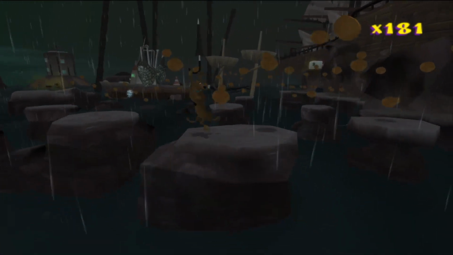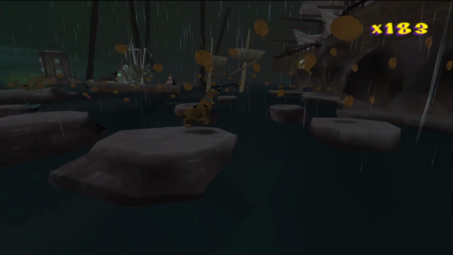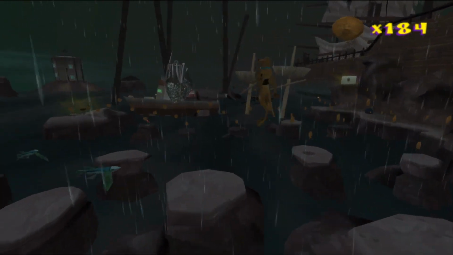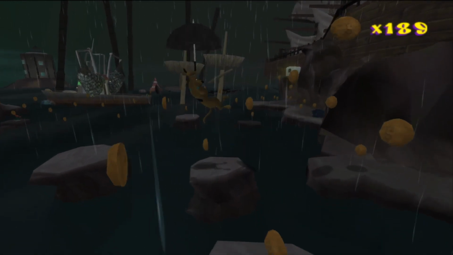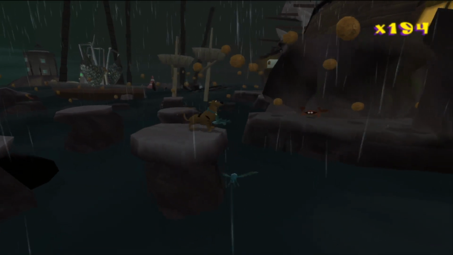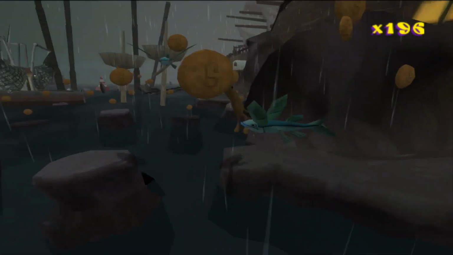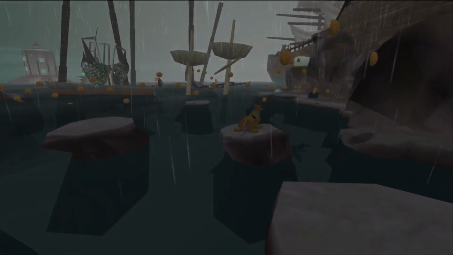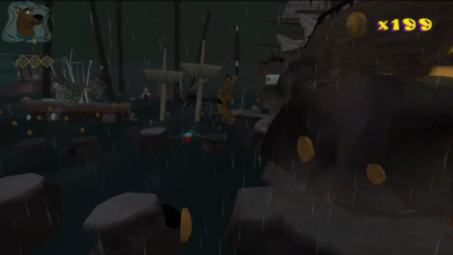So we just have to sort of jump around a lot, and this is where the umbrella comes into its own quite nicely, mainly because we will be able to control our descents and get a bit more distance, and just control where we're landing, which helps massively. And the camera angle is so bad that it's so difficult to see if you're collecting snacks or not. Come on.